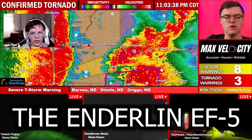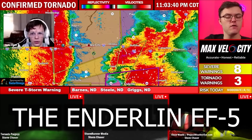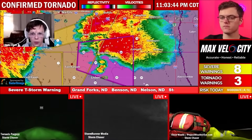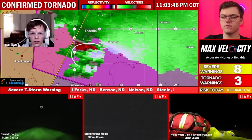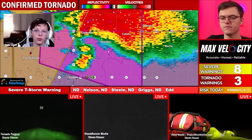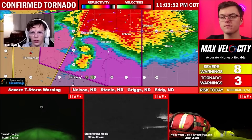Riley has an update. Go ahead, Riley. That southern tornado warning does have a chaser report of a tornado on the ground right now. It may see an upgrade to an observed warning. Either way, we should be taking shelter in Sheldon because this tornado could definitely occlude and go right through the town of Sheldon.